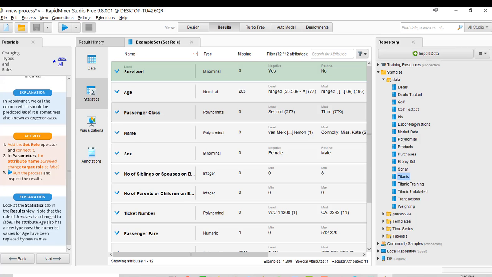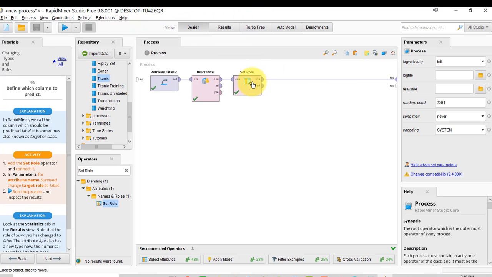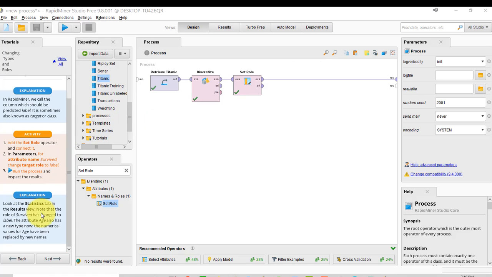So you have to tell RapidMiner what it is that you're trying to predict. It doesn't know because you have many choices. So you have to say what it is that you're going to predict, and you do it by setting the role here. They also say the attribute age also has a new type.